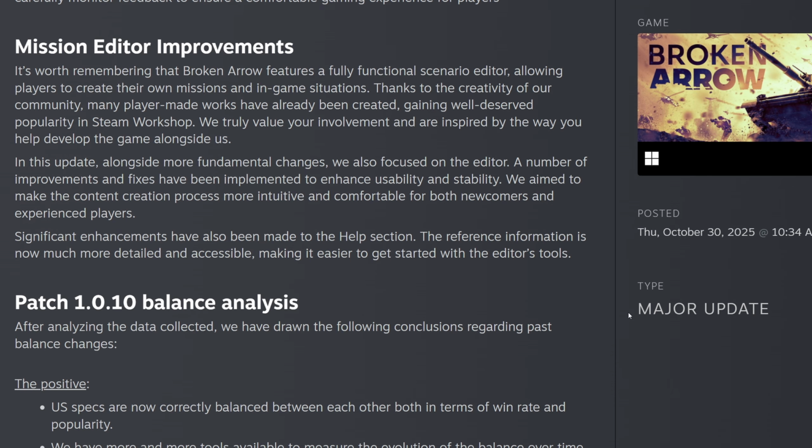Anyhow, mission editor improvements. So it's worth remembering that Broken Arrow features a fully functional scenario editor allowing players to create their own missions and in-game situations. Thanks to the creativity of our community, many player-made works are already being created, gaining well-deserved popularity on the Steam Workshop. We truly value your involvement and are inspired by the way you have developed the game alongside us. In this update, alongside more fundamental changes, we also focused on the editor. A number of improvements and fixes have been implemented to enhance the usability and stability. We aim to make the content creation process more intuitive and comfortable for both newcomers and experienced players.